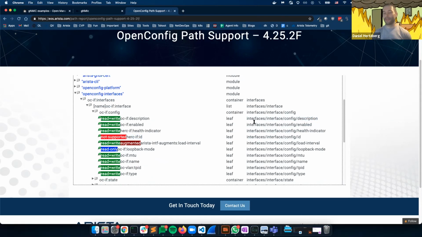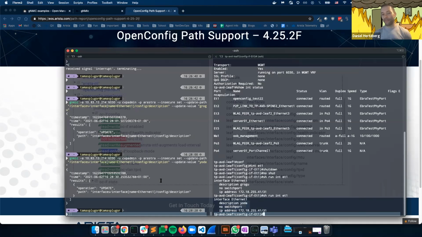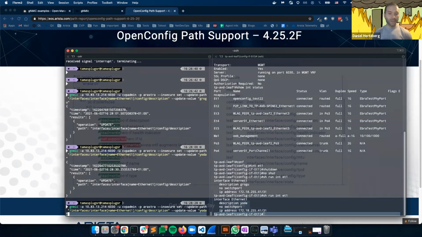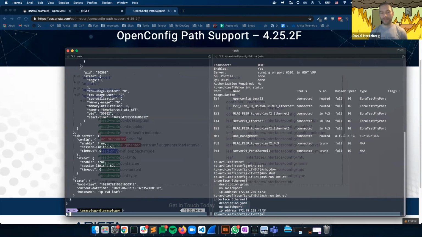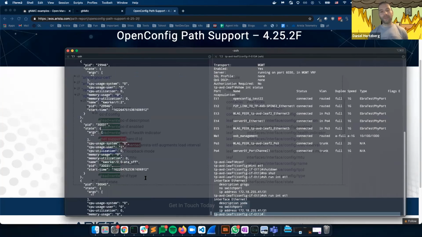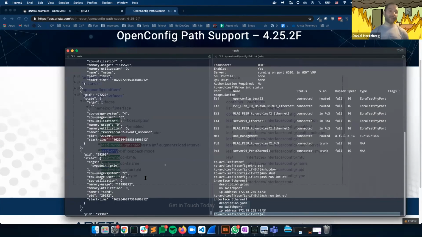The other thing you could do, Tomas, is jump back in your IDE there and just do a quick get for just /. Yeah, that's a good way too. All right, Tomas, you can go ahead. Yeah, there you go. Do the get, and we can grab all the information that's on the switch. And all this big, beautiful JSON will give you everything. So going through the path support is really good without having to do anything. And this will give you all kinds of stuff.